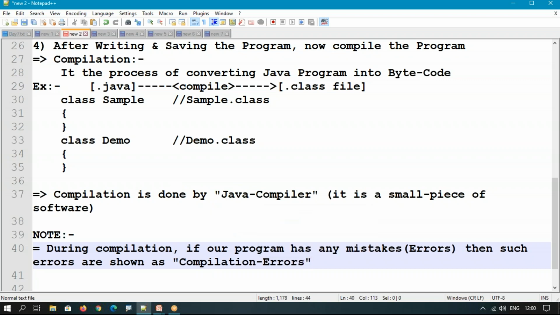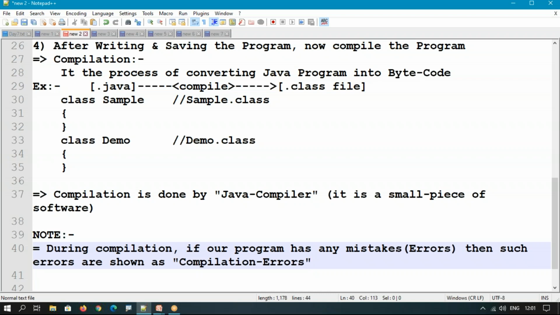What are these compilation errors? We'll try to discuss this in a later session, in a different topic.